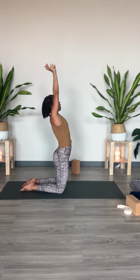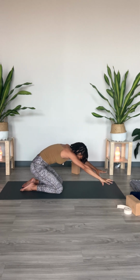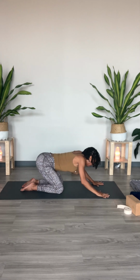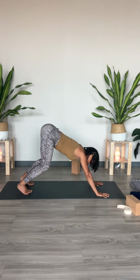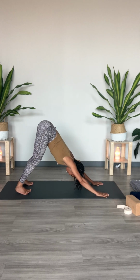When you exhale, you'll pull your navel in, reach your fingertips forward, and land soft and slow down on the mat. Inhale, shine your heart light out in our cow pose. Tailbone is lifted. Exhale, tuck the toes, bring the hips up and back. Come into a downward facing dog, Adho Mukha Svanasana.